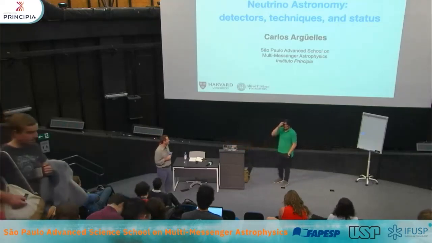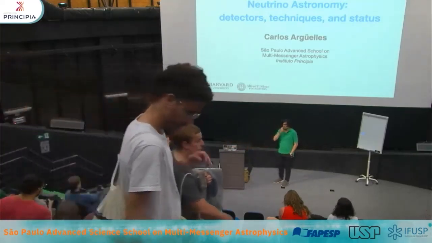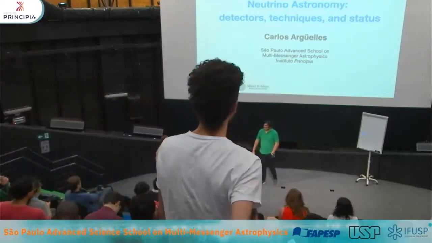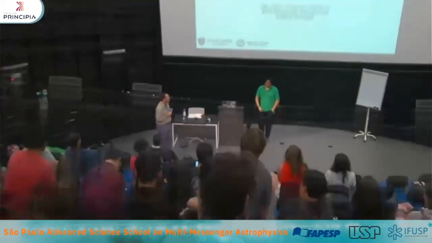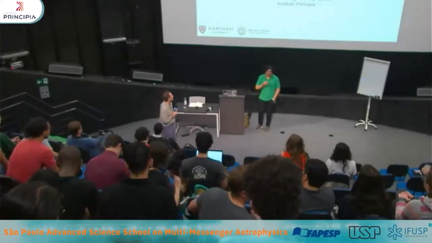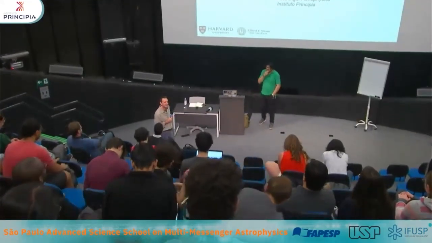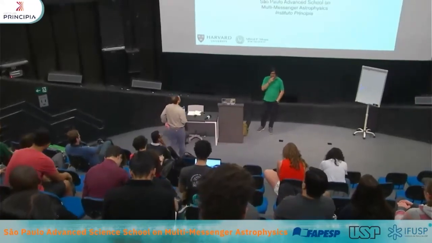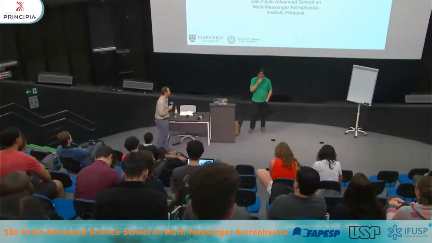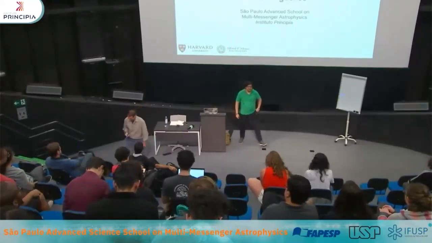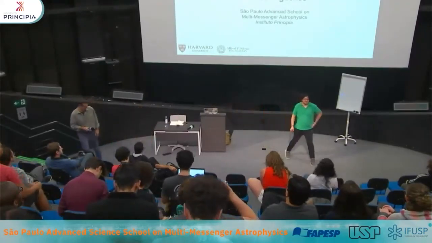Okay, so thanks a lot. Just arrived from the airport. We would like Carlos Arguelles to be here, and he's going to be talking to us. So this is the third course of the school here about astrophysical neutrinos. So thank you, Carlos. Yeah, it's wonderful to be here and meet you all. Hello.